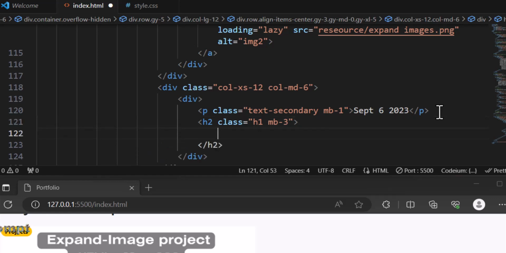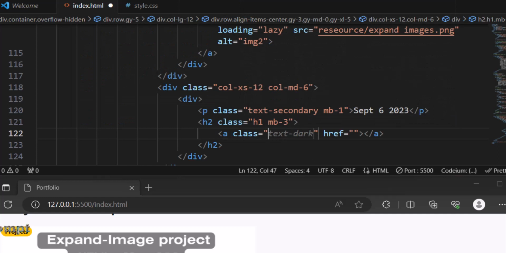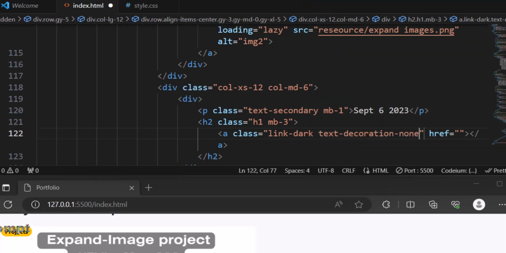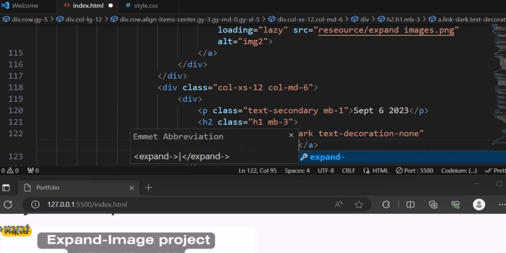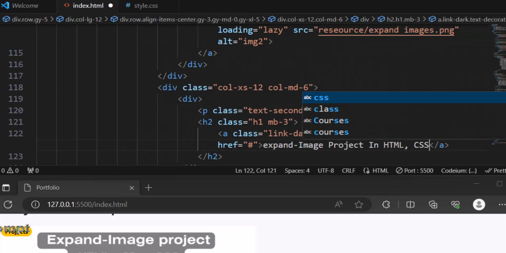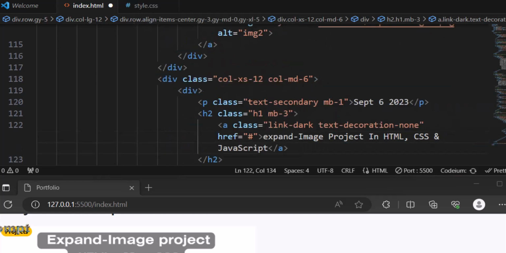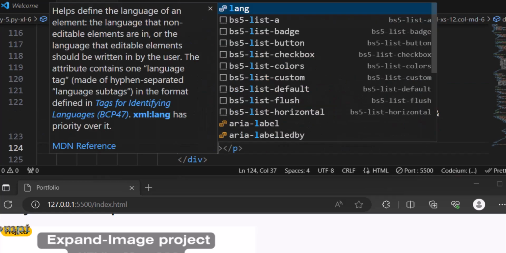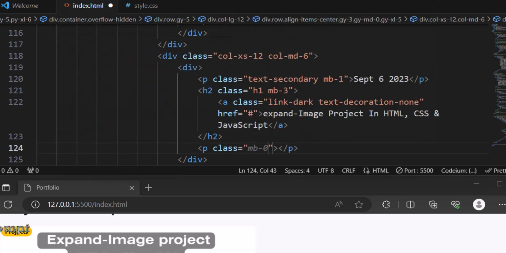The link-dark and text-decoration classes remove the default blue underline and link styling. Adds a paragraph with a secondary text color containing some placeholder text.